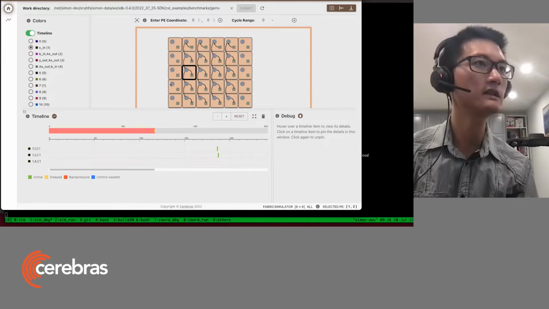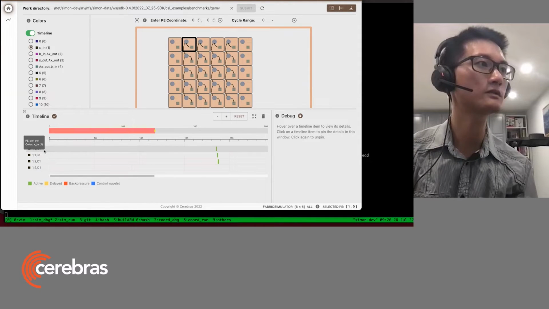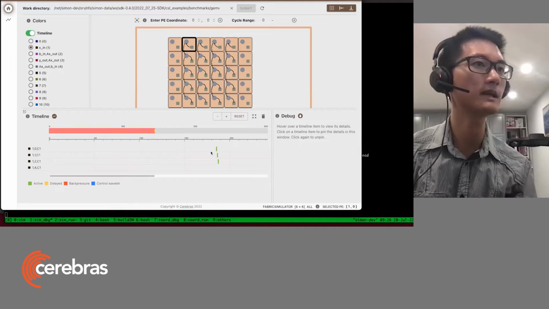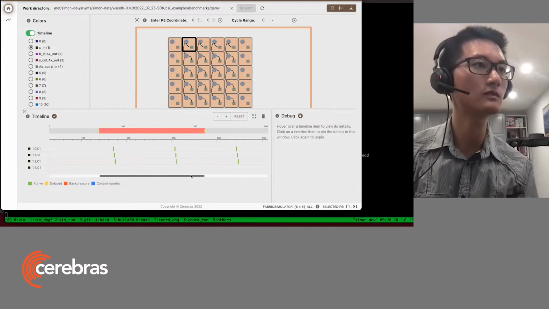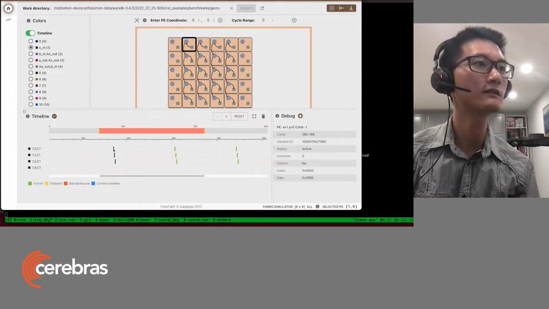You can see here we also sort the tiles that are being inserted into the timeline. What you're looking at here are individual wavelets, the data that's propagating through your fabric. The first wavelet going through starts from the north and contains the value 35B5.